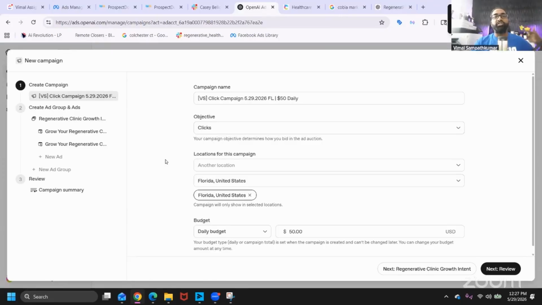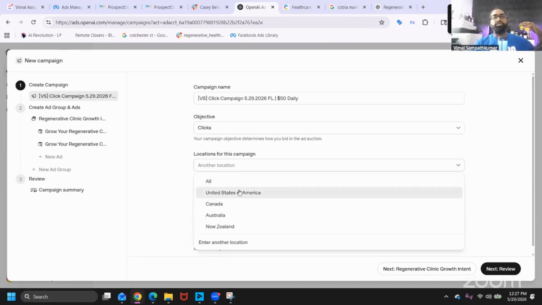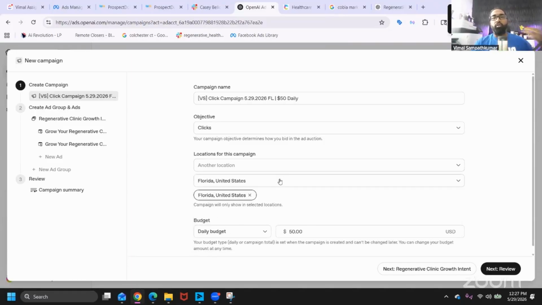If you are somebody that's trying to build brand awareness or grow their signals online and just get the most number of impressions inside of this new ad platform, you're going to choose reach. So inside of the locations, you can either choose US, Canada, Australia, and New Zealand, or get more granular.